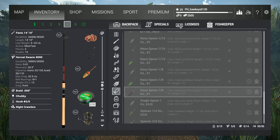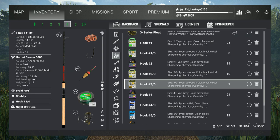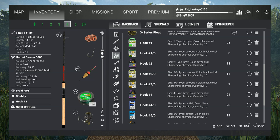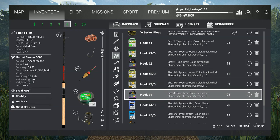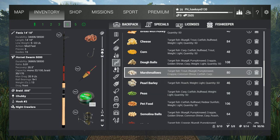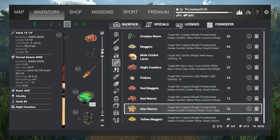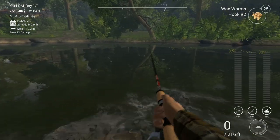Oh gosh, I must have been fishing for something a lot bigger the last time I was on this. Let's see. Yeah, I like the number 2 hook for these guys. I also like to put it at about 80 centimeters, or 80 inches, I should say. That's a perfectly fine bobber to use, but I am going to use bait-wise... actually, these wax worms, which I need to get more of, it looks like. That's alright, the drunken worms they go for too, and I've got plenty of those.